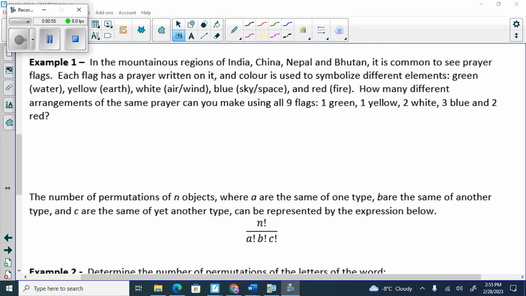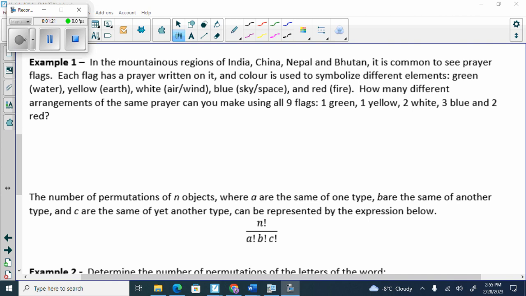So you treat the top as if they totally look different, just like we have done so far, and then all you do is you divide by factorial. So if there was 3 green cars that looked exactly the same, I'd go 3 factorial, I'd divide that by 3 factorial, and it would get rid of all the cases where they actually do look the same, right? So I treat the top like they're totally different, divided by the factorial of the bottom. So we're going to look at example 1 here for a second and see if this can make some sense.